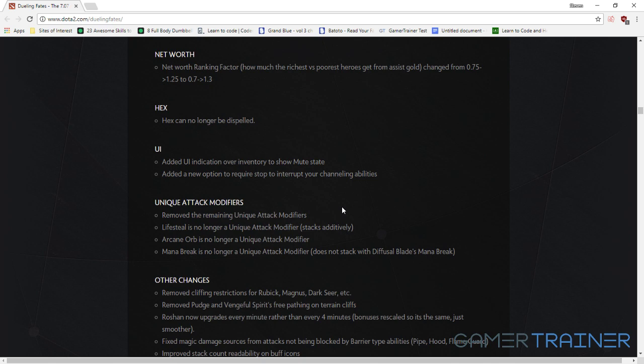Oh, here we go. UAMs are no longer a thing. There is no such thing as a UAM anymore. Mana Break is no longer, but it does not stack with Diffusal. Arcane Orb is not a UAM. Lifesteal is not a UAM. It stacks additively.